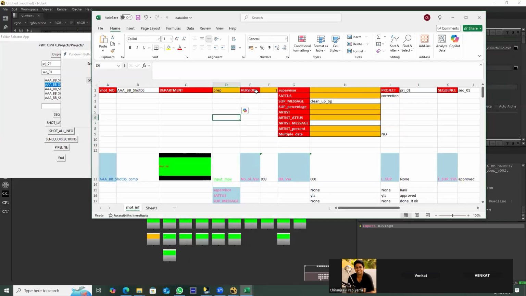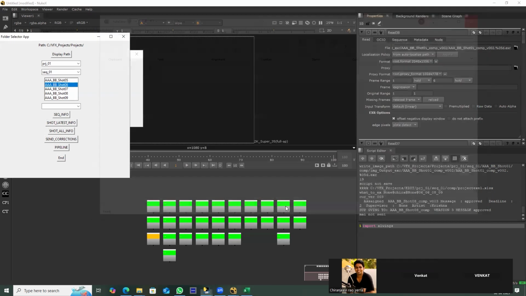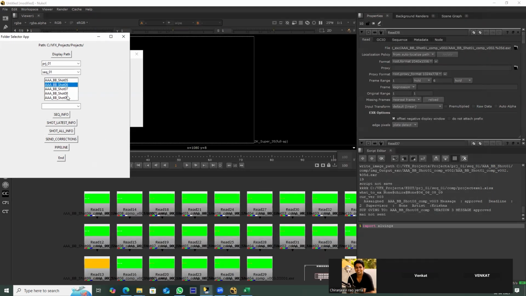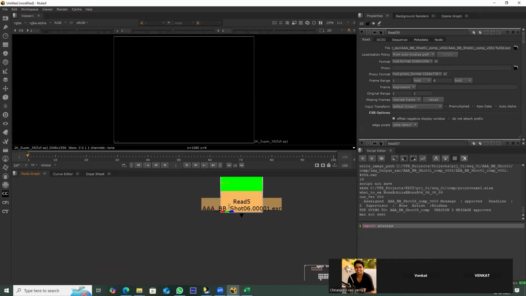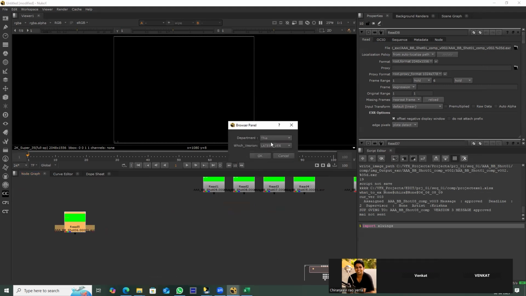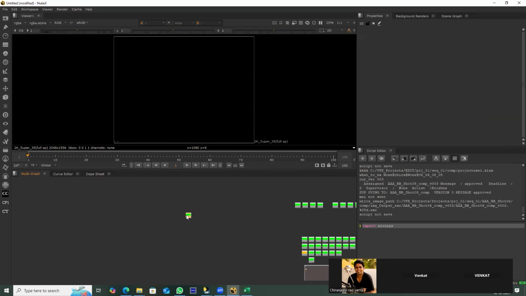Now, if I don't give the version number, automatically it goes to the latest version. If I don't mention the prep department here, automatically it will go to the comp version. Now if I click go ahead, to proceed, it's going to prep version one. Message went. Now, which shot did we give the correction to? Shot number 6, of the prep department. I can take shot number 6 and import all shots and all versions. If I import all shots and all versions, we can import every shot, all shots and all versions.